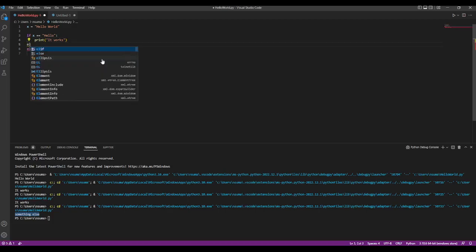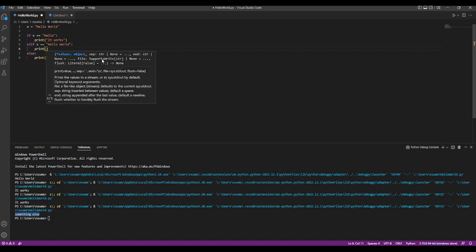Else if is a bit different in Python. You call it elif, where you can then add another check and print something.